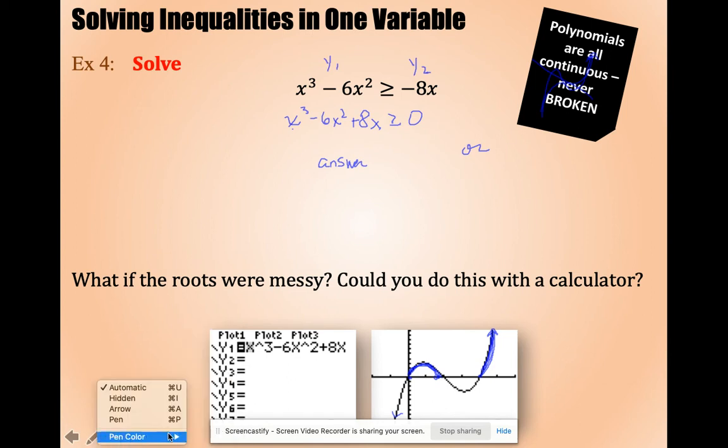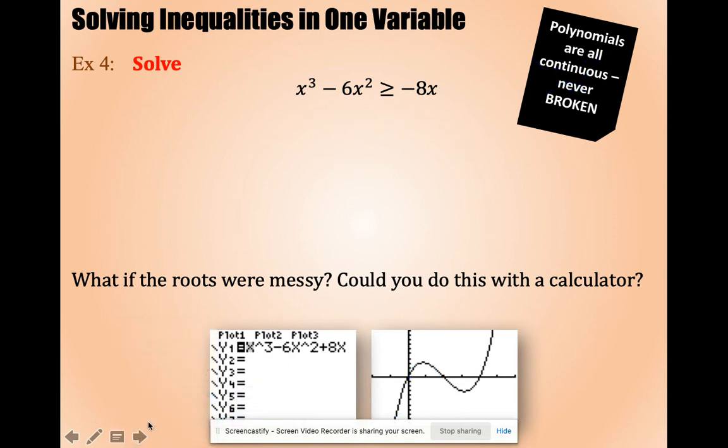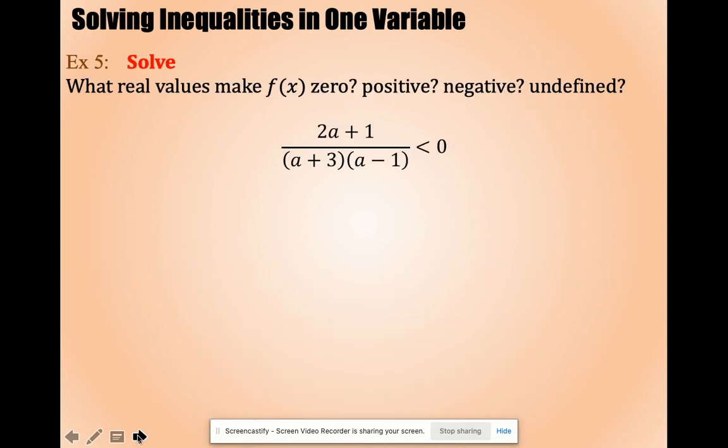It is important to know when you are dealing with a polynomial, you never had to think about being undefined. So you can imagine what's coming, right? Uh-oh, I don't have a polynomial. So this time, what real values make f of x equal to 0? And again, this is my function, right? I can call it, and I should call it f of a, shouldn't I? If I'm going to go ahead and use a in there.